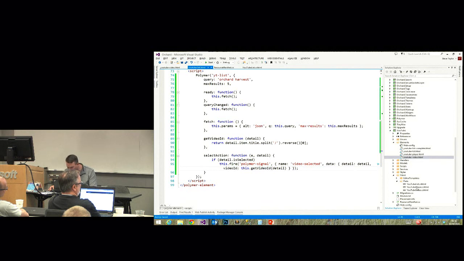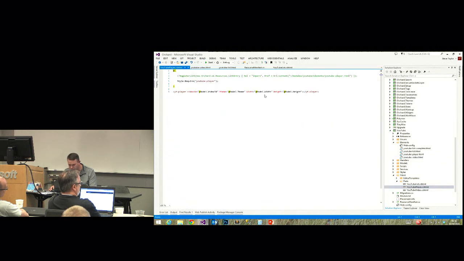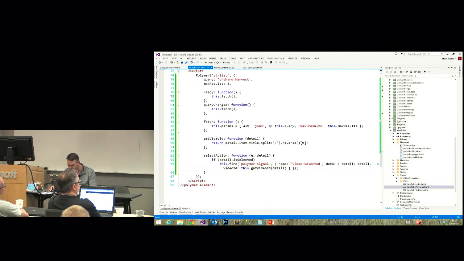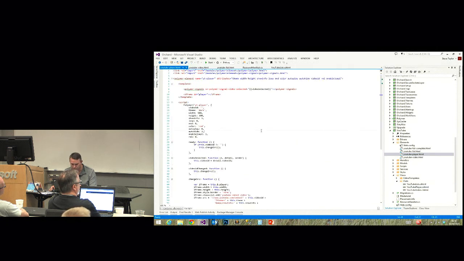If we was to quickly look at the video player component, you can see that we have this Polymer signals element, which is a declarative way of handling events that fire. It's like a pub sub, but there's nothing stopping you just taking this out and using a standard event listener. This is just a declarative way I wanted to show you how to do that without using script.